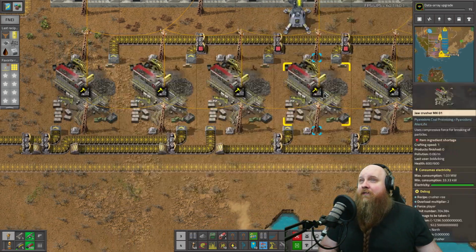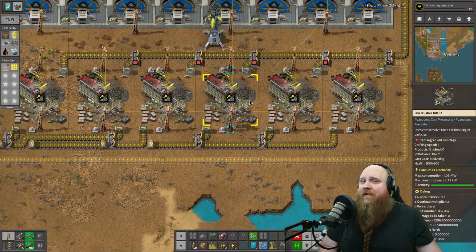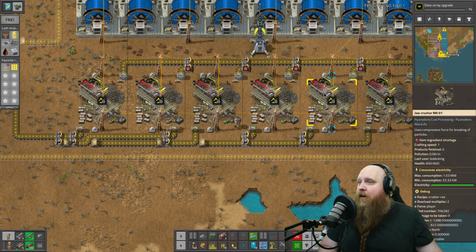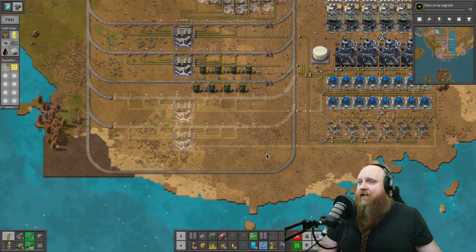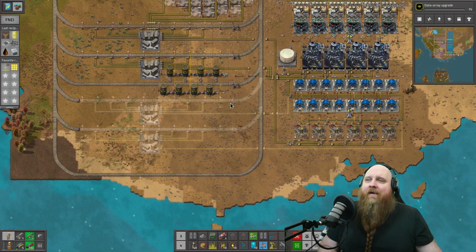We start off by crushing rare earth ore at a rate of 10 ore every 4 seconds. So with 6 machines, we consume it at a rate of 15 items per second, and we turn that into 7.5 rare earth powder and 7.5 stone per second. The stone we're exporting over here into a sink station. We're going to make some kind of sink station here. I'm not quite sure what it will be yet, but stone can be picked up over here.